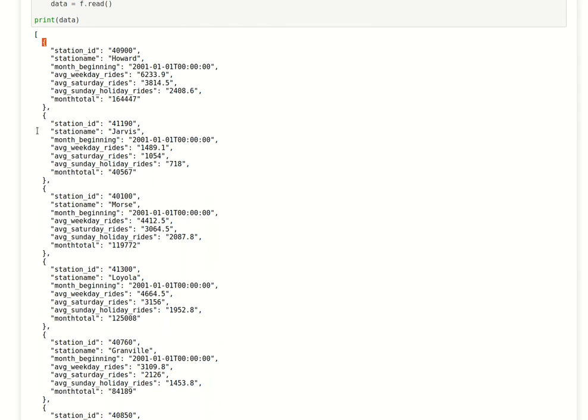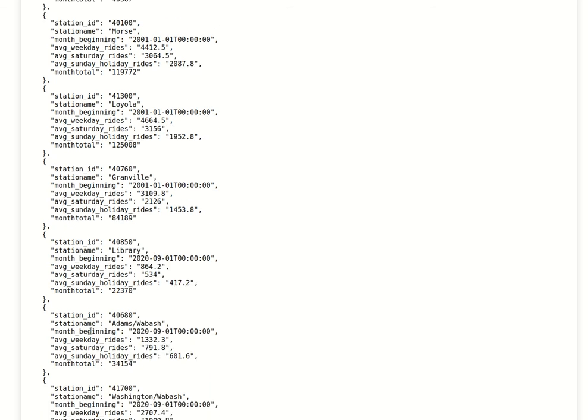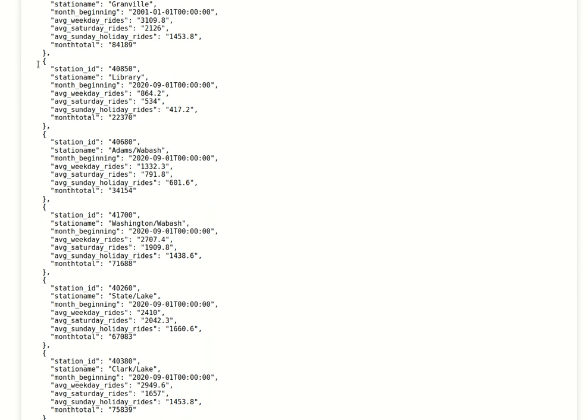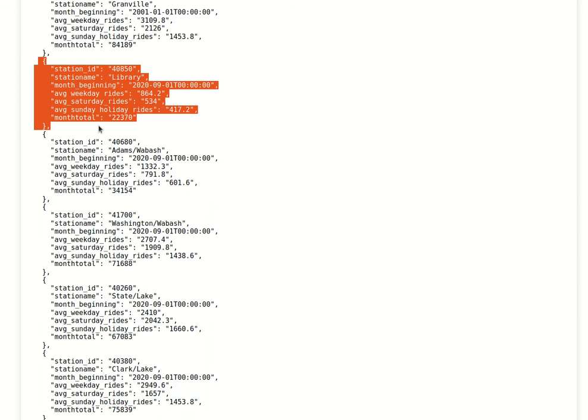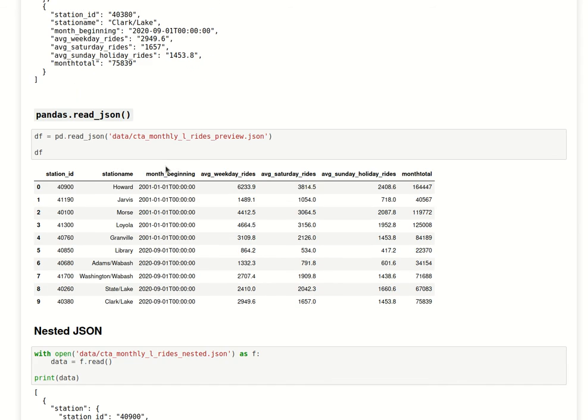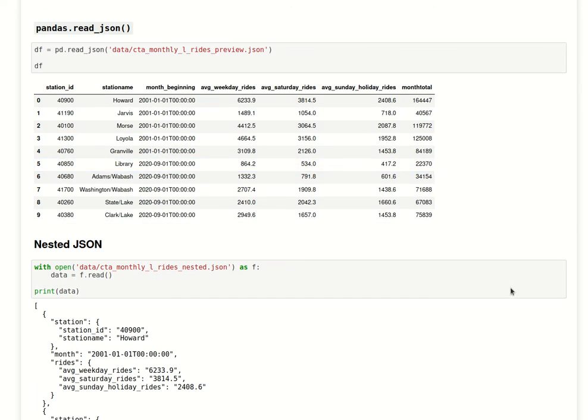This is a very flat version of the CTA Chicago monthly ridership data. And as you can see here, each one of these sets is going to migrate as a row, where the keys become the columns and the values become the cells under those columns for those corresponding rows. So one great aspect of Pandas, it has nice support for JSON types.